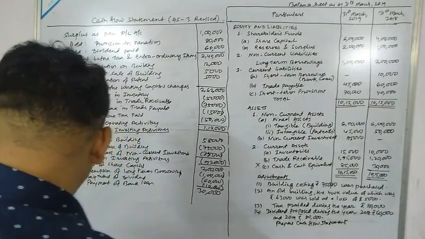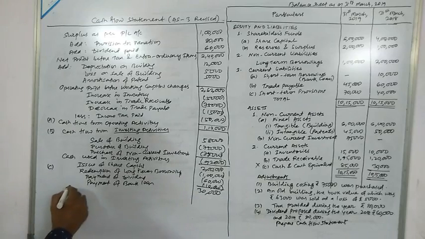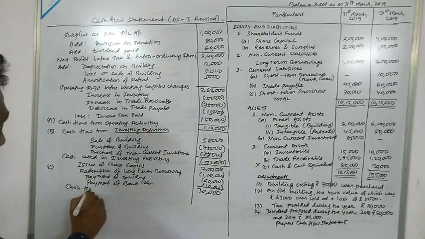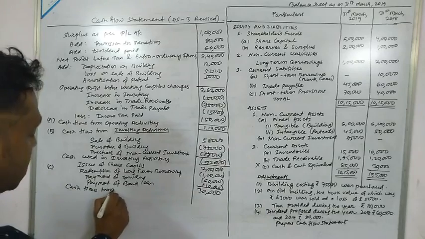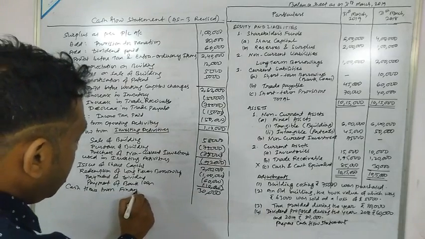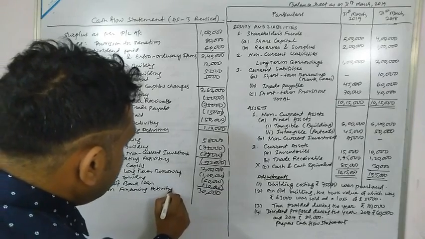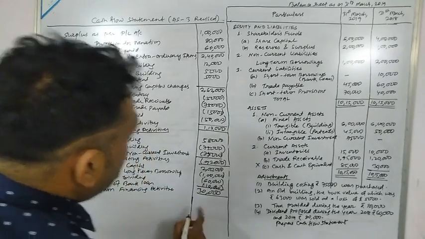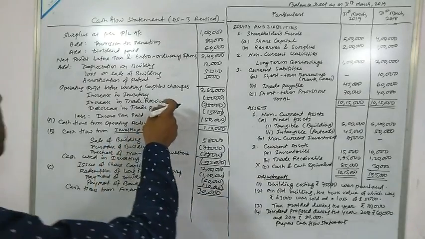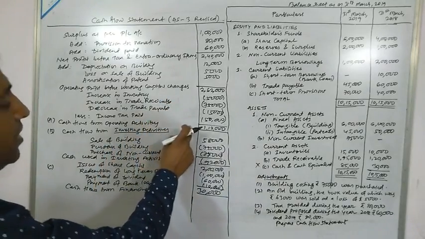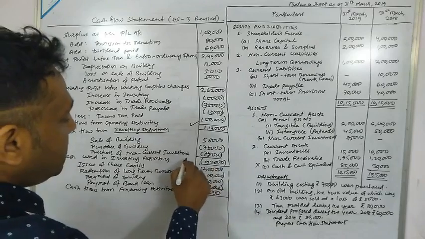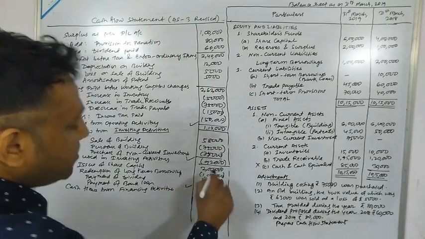ठीक है, so 30,000. So this would be your what? Cash flow from, पॉजिटिव आंसर आया, क्या लिखेंगे हम यहाँ पे? फाइनेंसिंग एक्टिविटीज. कैश फ्लो फ्रॉम फाइनेंसिंग एक्टिविटीज. ओके, सो नाउ वी हैव गॉट 3 आंसर. First one for operating activity. Okay, this one 1,17,000. Second one negative 92,000. Third one is the 30,000.